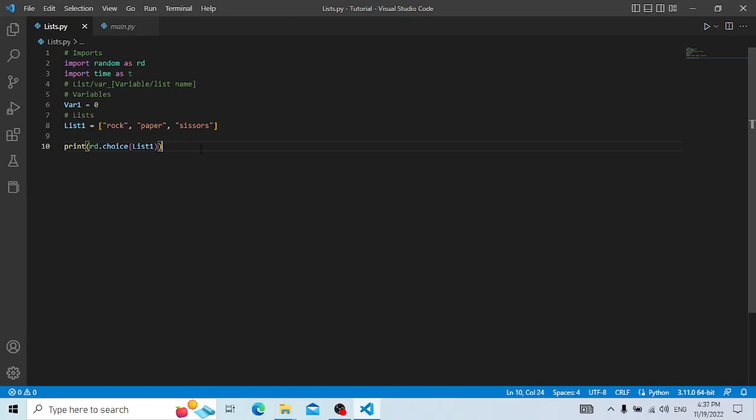For example, I can print this, and I can say print that, and then I can say computer or AI choice equals this, and then concatenate that. Boom, simple, easy.